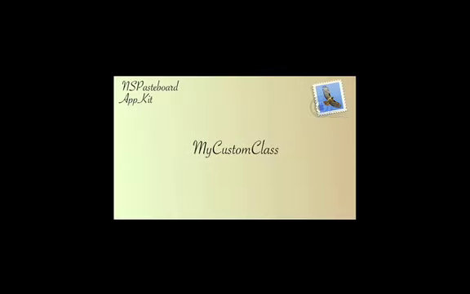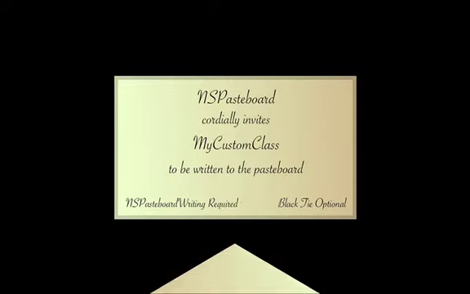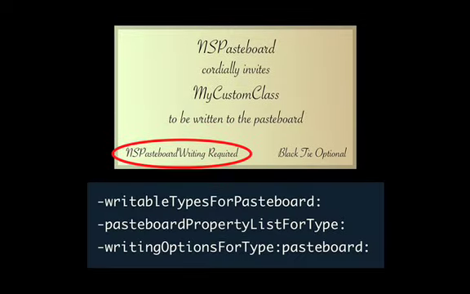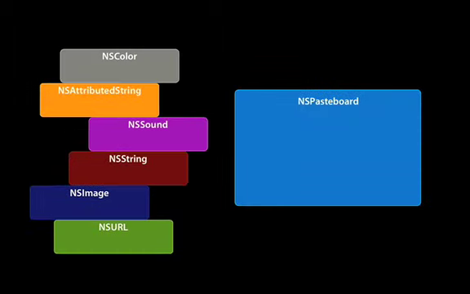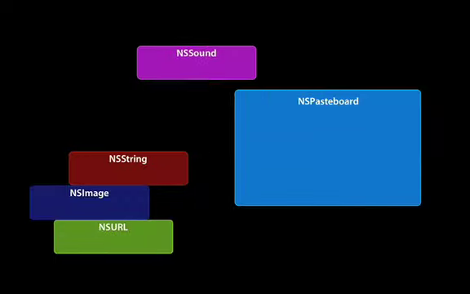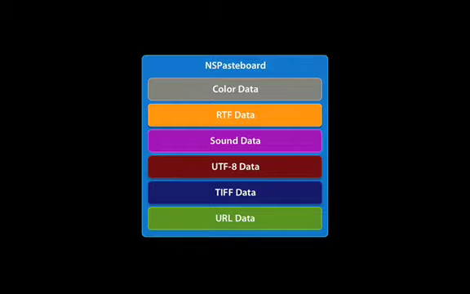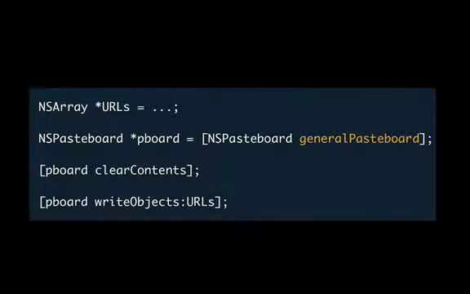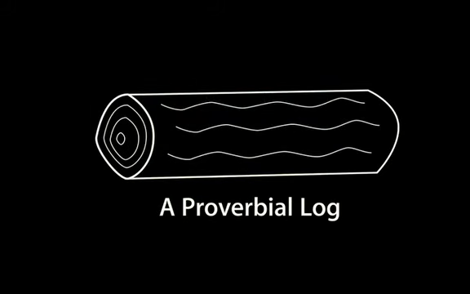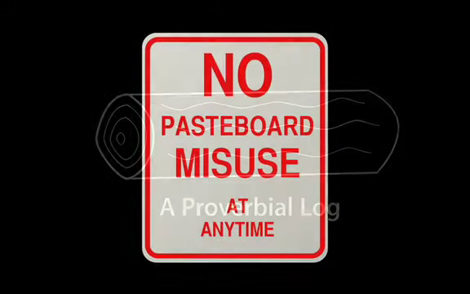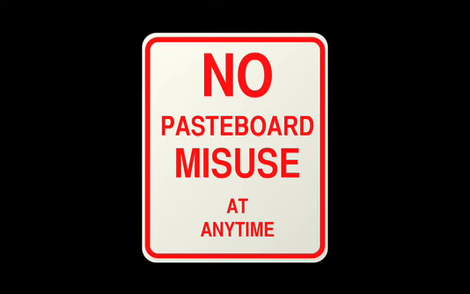Well, Pasteboard's quite inviting for the classes you invent. NSPasteboardWriting's the protocol you implement, so you can write them on the pasteboard, baby. Common Cocoa classes too. You just toss them on the pasteboard, and their data will shine through. Let's do some writing. First get a pasteboard, then clear them contents, and write them objects. It's literally 1, 2, 3 to write them on the pasteboard, baby. Easy as falling off a log. Oh yeah. But don't do the pasteboard wrong, no, or it might diss you in its blog.